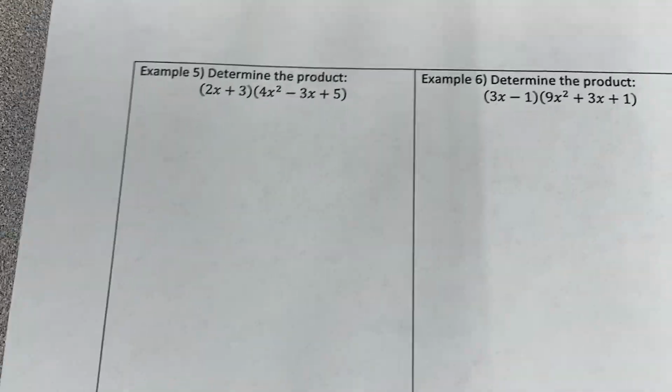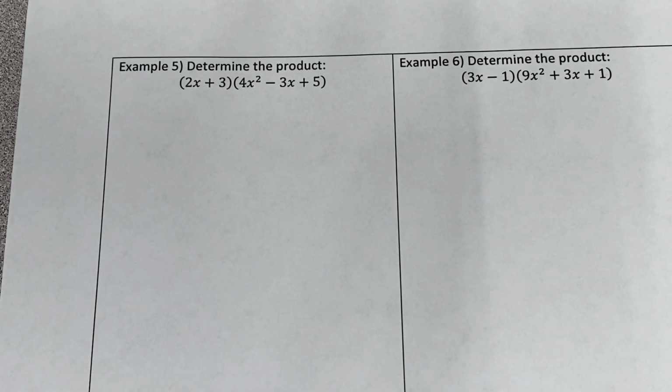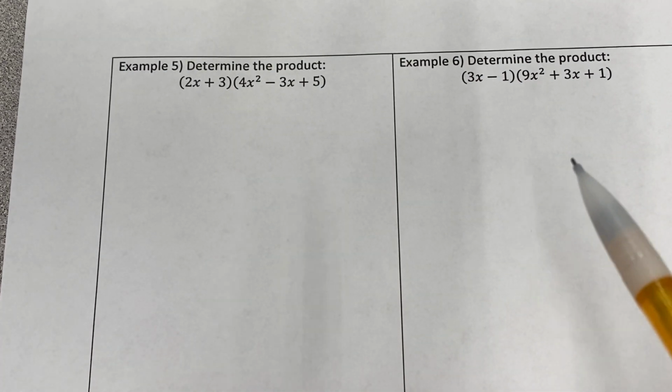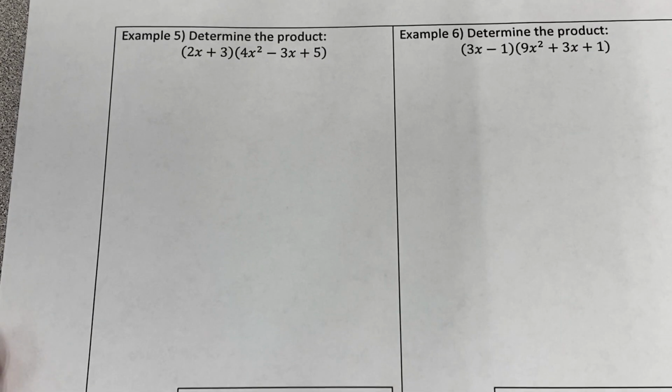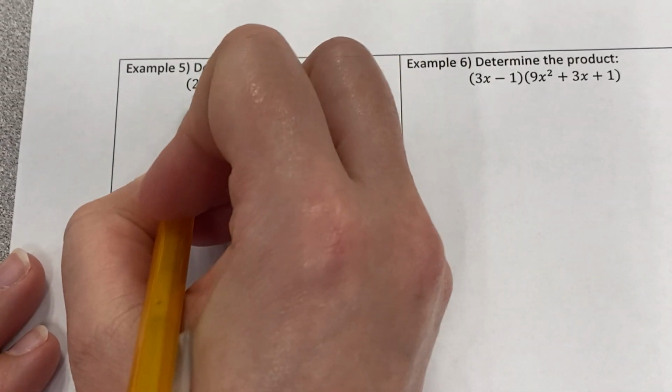All right. Let's continue here. So now we're going to take a binomial times a trinomial. Now, if I had taught you the trick FOIL, which you may have heard of, that won't work anymore. So FOIL only works for a specific type of multiplying polynomials. Distributing works for them all. So let's just stick with distributing.